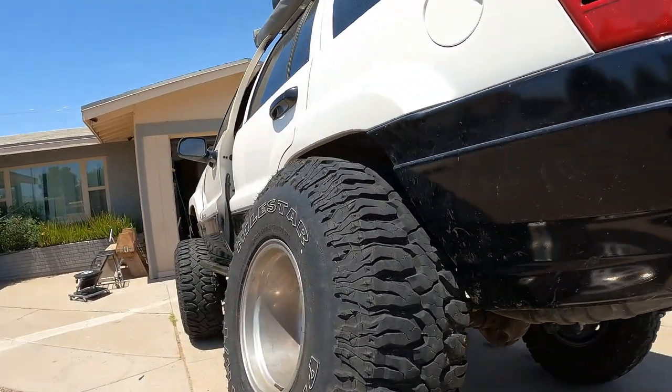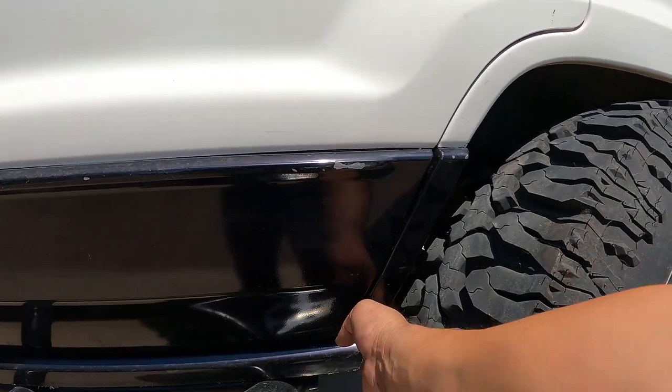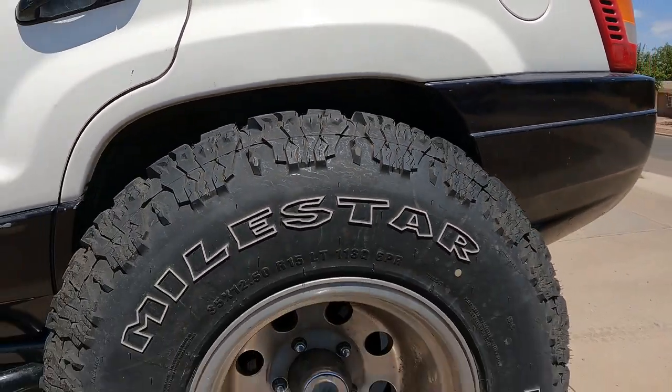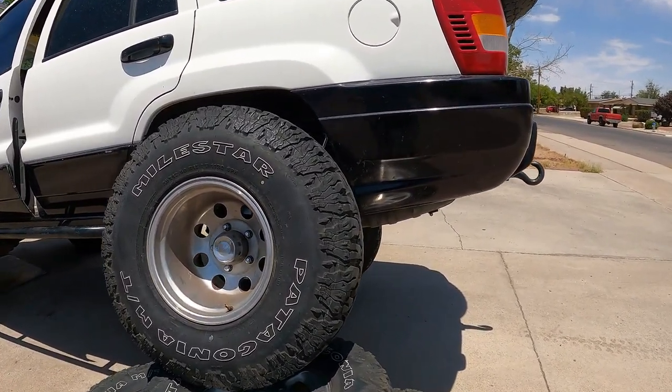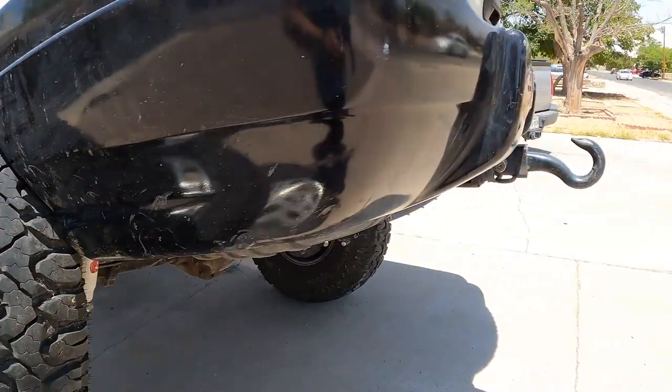So I can't believe where I thought I was gonna have to trim the most. Look, we clear it there. Clear it there, and I still have room up here, so I'm pretty sure I could go higher. I don't know if I'd go higher on a rock, but look at that. It actually doesn't rub back here. That is surprising, big time. Let's go around.